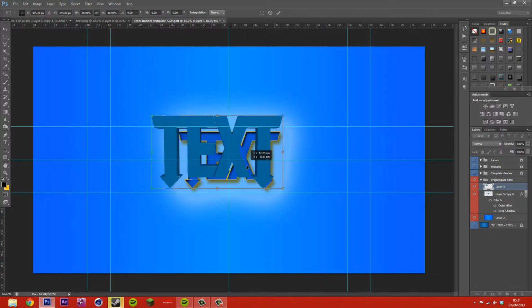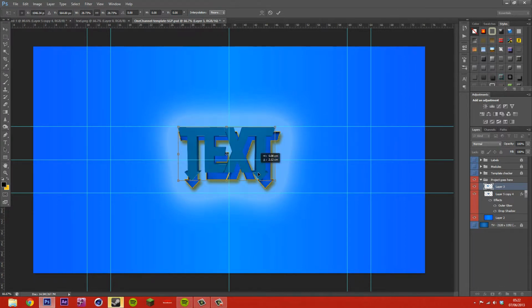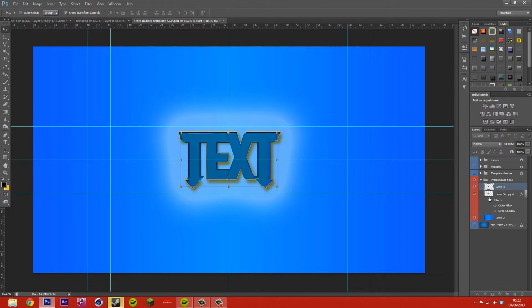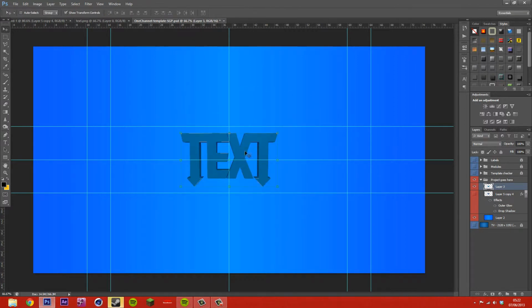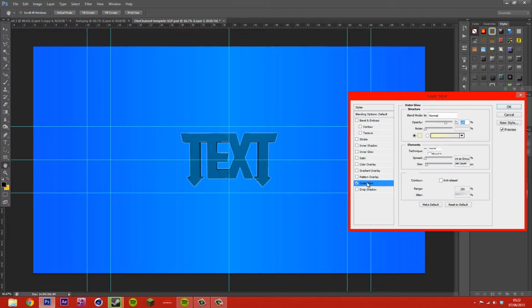Do it around the similar colour. Similar size, sorry about that. And with this one, what you want to do is you want to give it something that separates it from itself. So definitely a drop shadow. Actually no, 3D text is probably better without. When you do 3D text, you probably want outer glow.